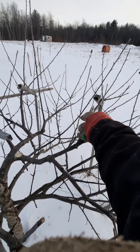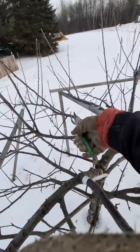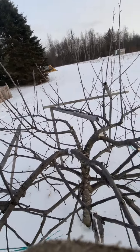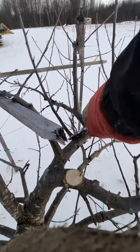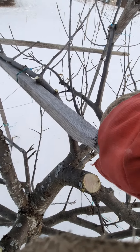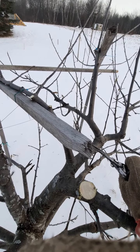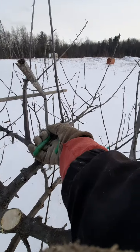This one is interfering right here, so we're going to eliminate him all the way back to there. We're going to eliminate this guy because he's coming inwards. Same thing with this guy. Now we've got two more. See how those two are crossing? We're going to eliminate at least this big guy right here. Okay. And then probably going to eliminate this guy right there. And again, this guy.